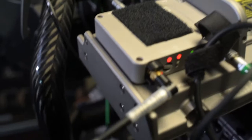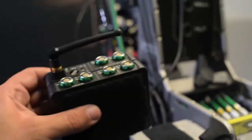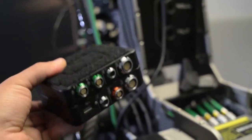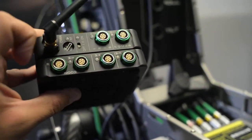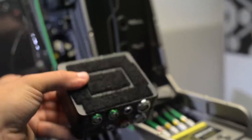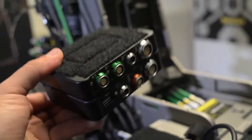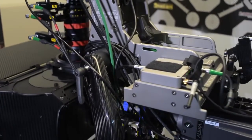And there's the transmitting unit, the wireless unit, that actually has a plug for the convergence right there. That's the convergence motor, and the IO motors inside the rig. So normally what we would do is we would just have a Cayman as part of our Cmotion Cvolution kit, which is an 8-motor Cayman like we saw in the previous video. So we would hook up the focus, iris, and the zoom motors here, and the IO and the convergence there. So all we would have is this one unit mounted anywhere on the rig. All the cables would go to that, and you'd be all set up. So step one is just cable everything up. And now let's go into some specifics.